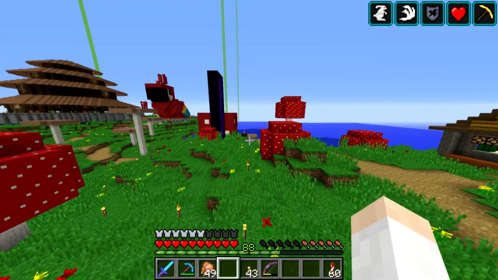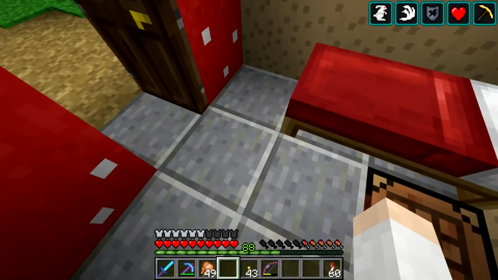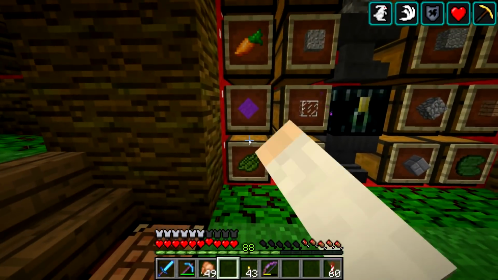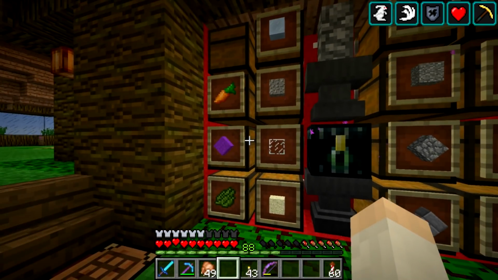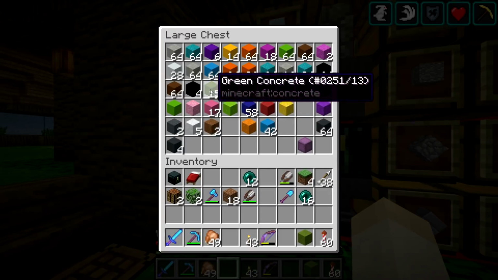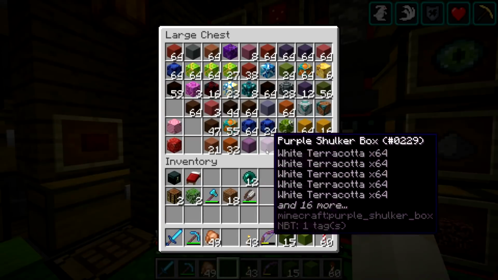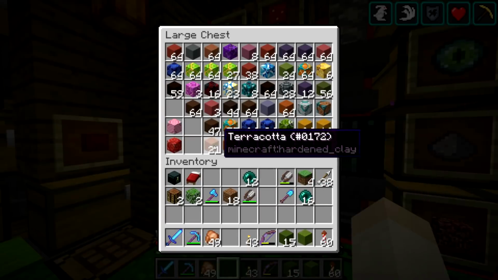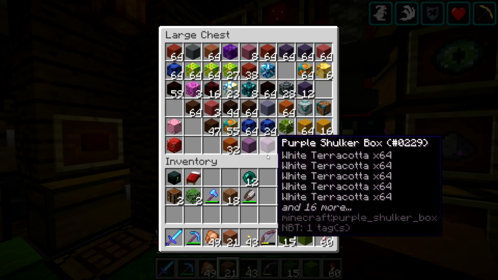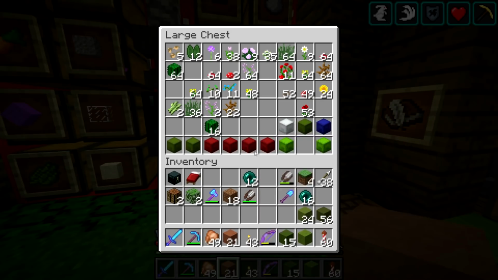So let's go down into the base. We're going to need some materials for this. We're going to need some green, like green concrete, right here. So green concrete powder would be nice. That would be awesome. We'll also get out some terracotta. Do we have any regular terracotta? There's some regular terracotta. There's some green terracotta. Lime terracotta as well.